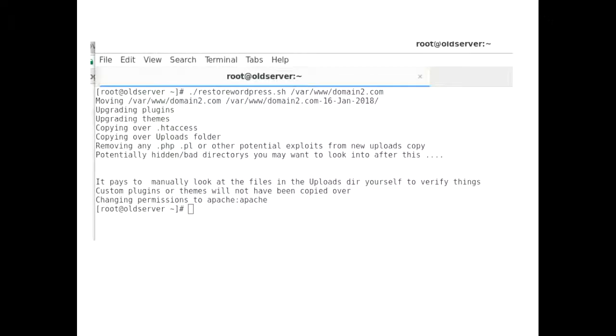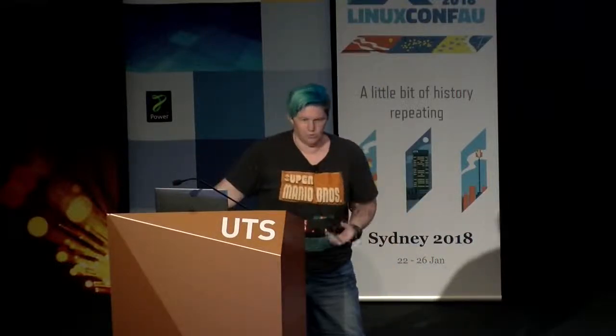So I created another script. This one was kind of based off the other one — I thought, I'm just restoring the website, not really upgrading it. So I used the same while loops and for loops I was using for the plugins and the themes, and hence the script came. This literally just moves the document root away, redownloads the files, checks the upload folder for anything dodgy. It does not check the database at all — that's something you probably need to do anyway. But it saves me about an hour's worth of work at least, and it takes like two seconds. Then there's always the custom plugins and themes which I have to go and look up and download, but it ultimately does a large portion of the work for me.